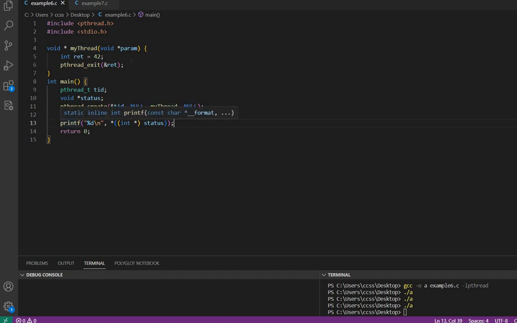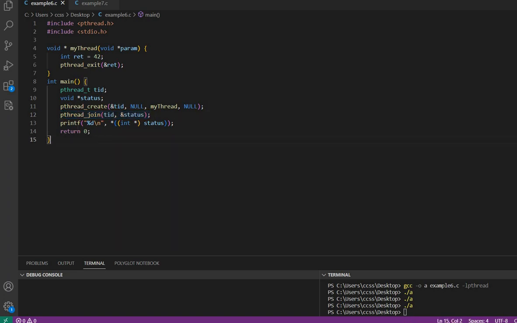Alright, and now this routine here has a local variable 42, which I want it to be the return value or the exit status, and I'm returning that using pthread exit. Okay, so what pthread join does is that it returns this status of that ID.